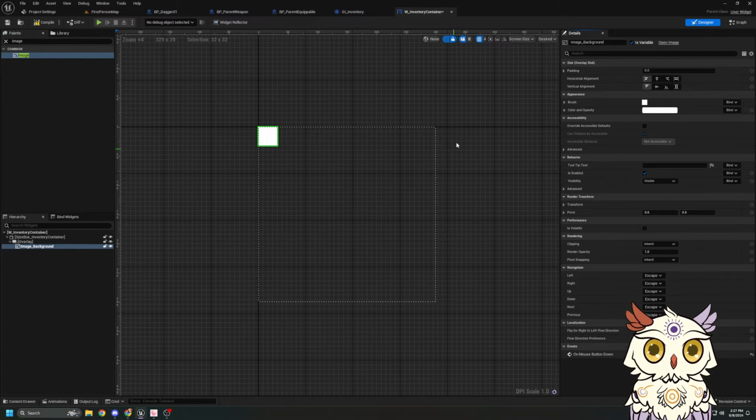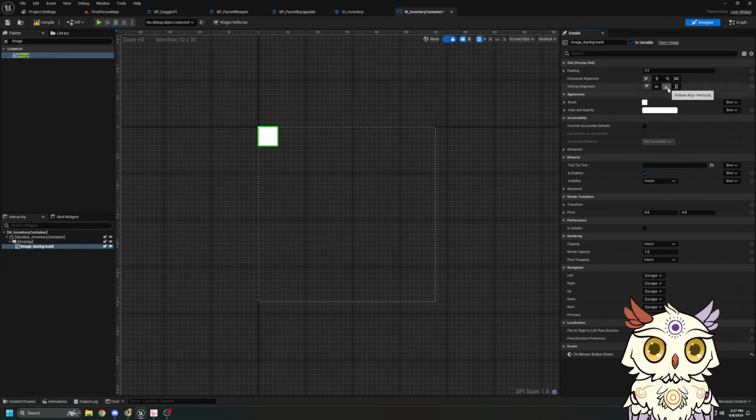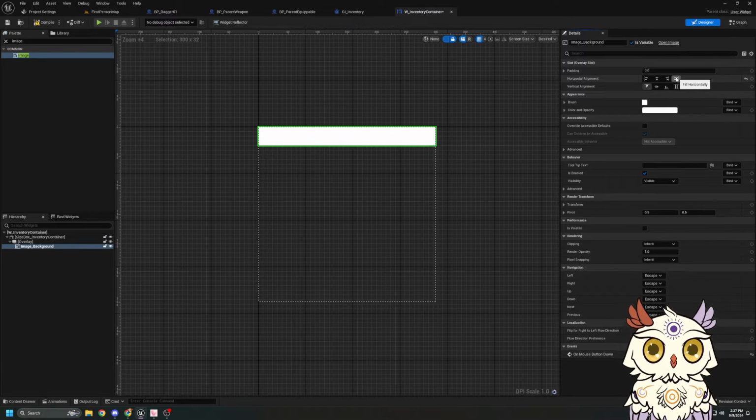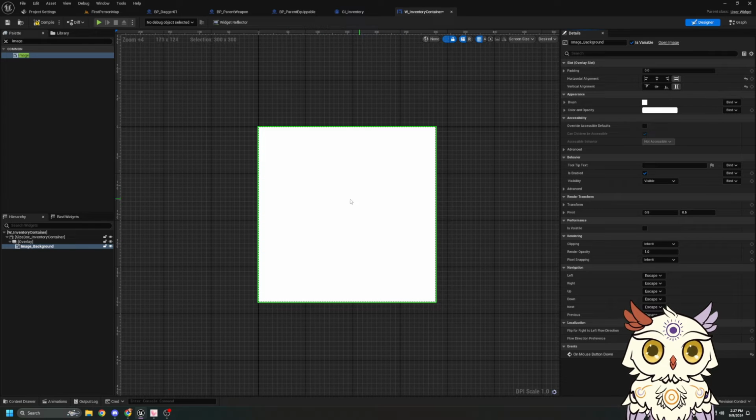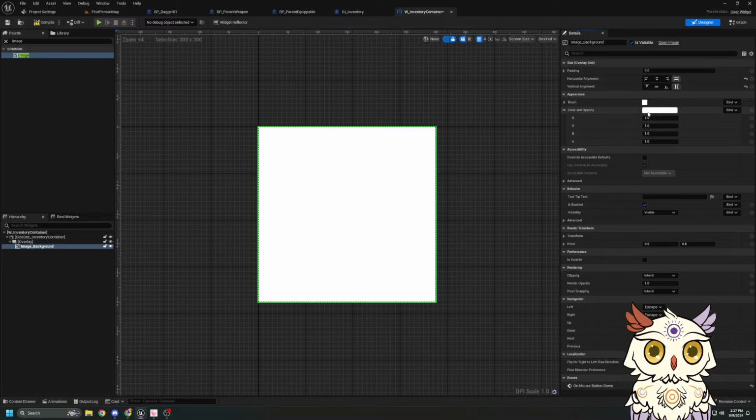So what we're going to do is instead use the alignment here. We can put it on the left, we can put it at the top, middle, right, bottom. But if you use the far right ones, it'll fill and fill. So now we've got a widget with a background that is really, really white. It's making me whiter in real life.